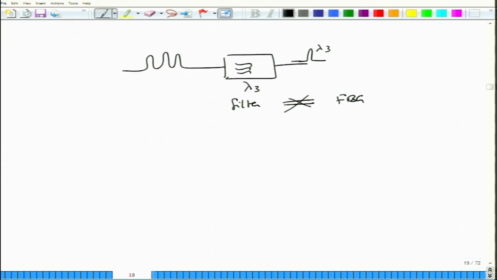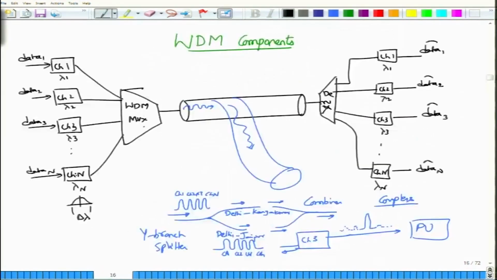So we have seen these devices, starting from the WDM multiplexer and demultiplexer. In fact, the WDM multiplexer and demultiplexer are essentially filters themselves. So this is how the multiplexer characteristic would typically look. These are the central bands, and this is how the overlapping actually happens. So one has to design a filter such that this overlapping can be reduced as much as possible.